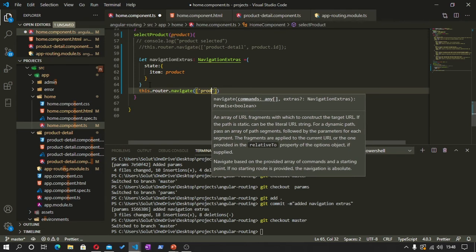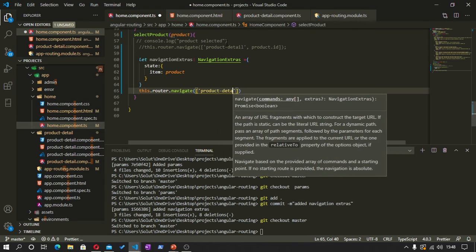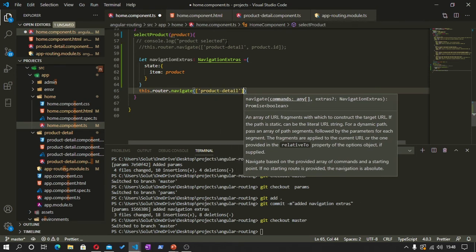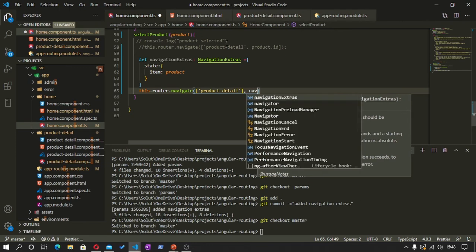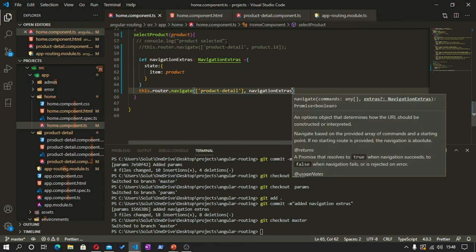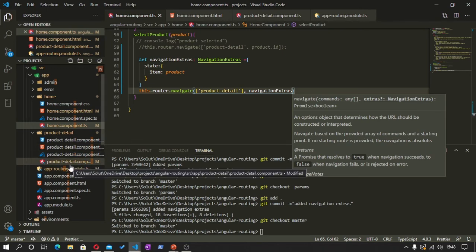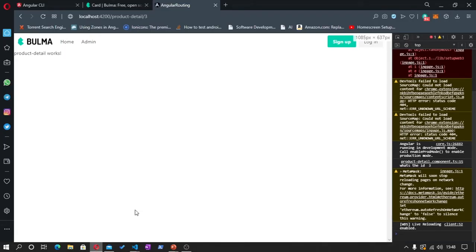Let me just copy product detail and pass navigation extras. So now when you go to the product detail page, let's check whether there are any errors. There are no errors.